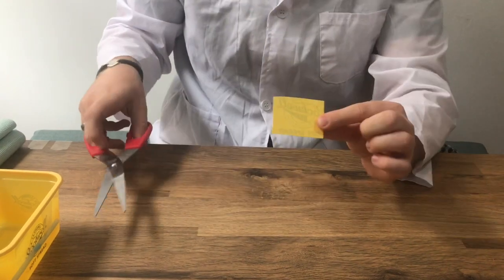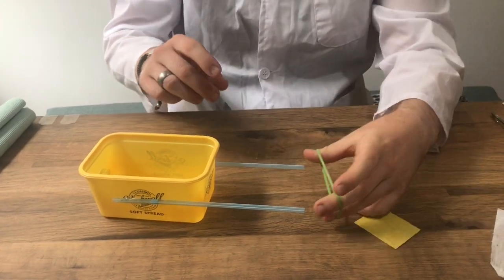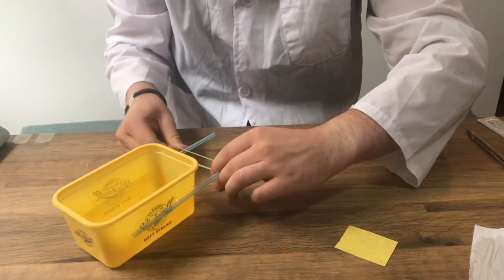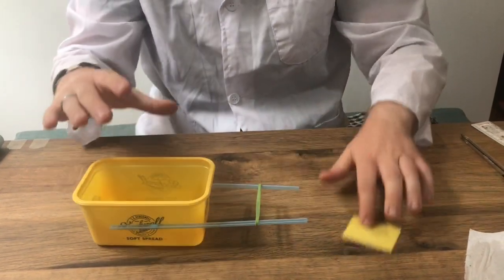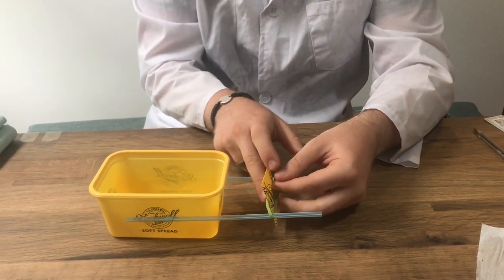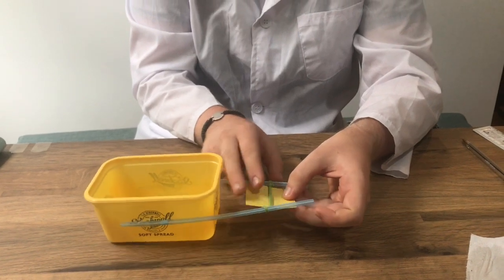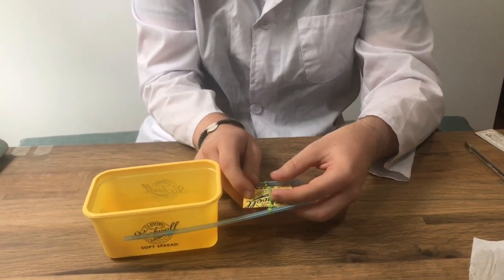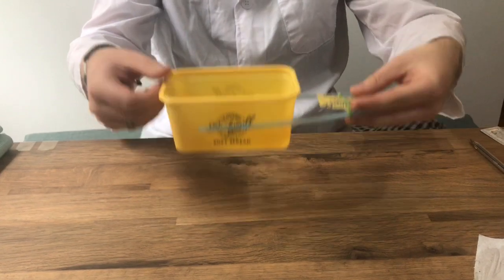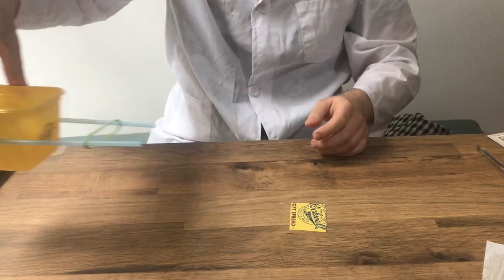Just like that. And finally, you have got your boat, and you have got your paddle propeller. This is where the elastic band comes in handy. We need to put the elastic band over the straws about halfway down so that it's nice and secure. Then our paddle propeller is going to go in the middle of the elastic band, and then we're going to twist — keep twisting until it's nice and tight. The straws may come in a little bit, but that's okay. You need to hold that in place, and then you will place your paddle boat in some water. When you are ready, you will let go of your paddle, and then it will do this — like that, and your boat should go along.